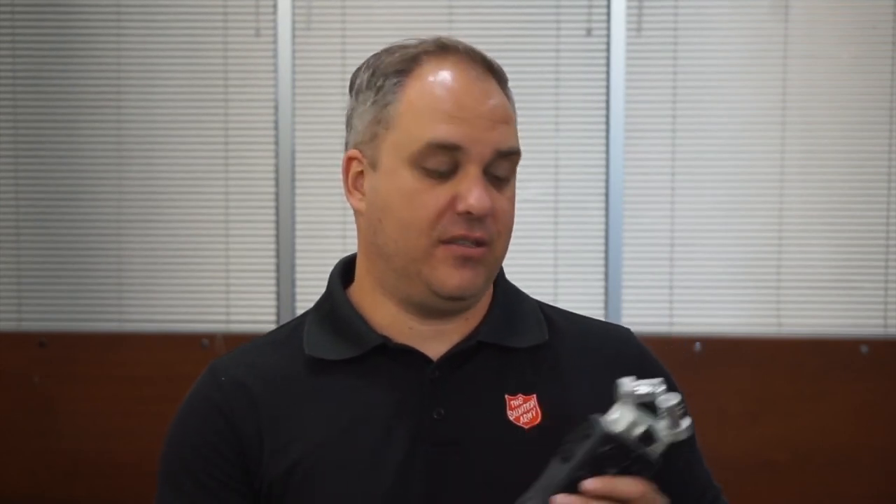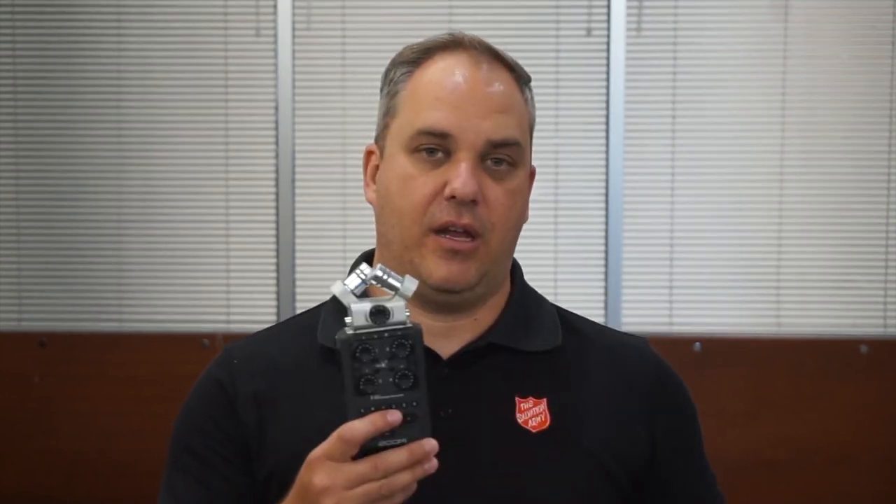Another really handy piece of equipment if you have a little bit more money or you're doing a lot of vocal recording is something like this — a Zoom H6. What this does is record your vocals onto a built-in SD card, or it can be sent via USB to a computer to do the recording there. The great thing about it is you can plug in an external microphone via XLR cable inputs, or use the microphones that come as part of the Zoom equipment. You just put it on a stand and record just as we talked about before — these are really handy if you're doing a lot of recording or really looking to upgrade your recording ability.